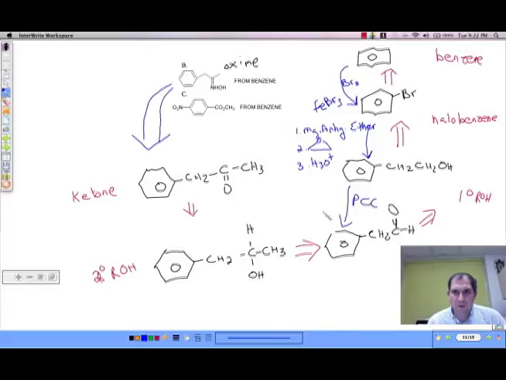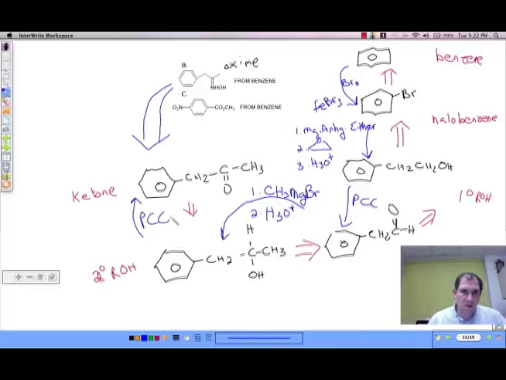And here we have an oxidation from the alcohol to the aldehyde. We use PCC. Here we have another Grignard type reaction, and I'll just write in CH3MgBr, followed by some H3O plus, and then again here this would be PCC.